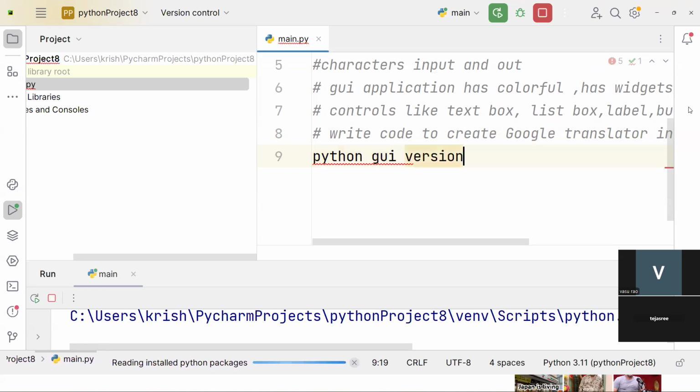For a GUI based application we need to create it.